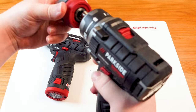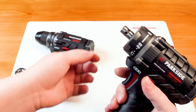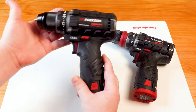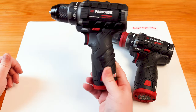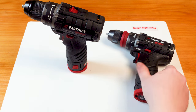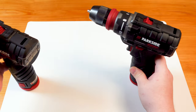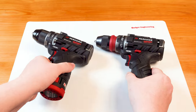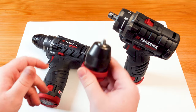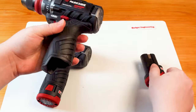The removable chuck does look nice — you can have it mounted while drilling holes, then pull it off and slip in a Torx bit to drive some screws without changing bits. However, I have to say the original B2 seems nicer to use in some ways. For one, it can actually stand upright, whereas the C3's center of gravity is moved forward by the chuck, so it falls over. The B2 stands up; the C3 falls down. A larger battery might help, but with the removable chuck it definitely won't stand on its own.